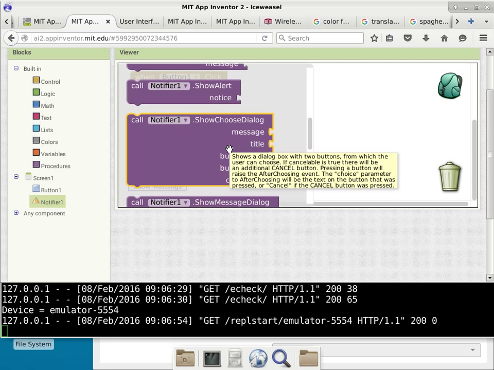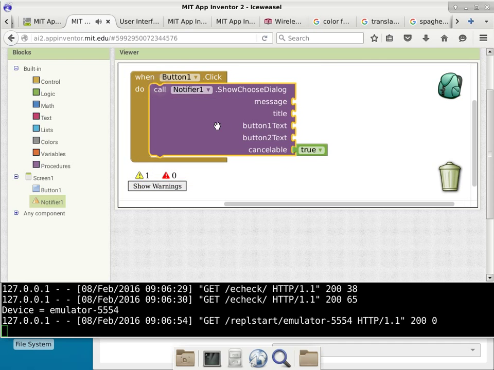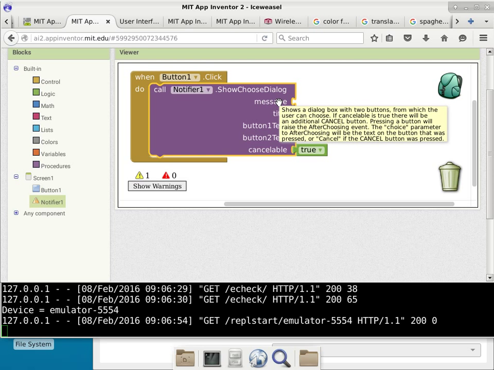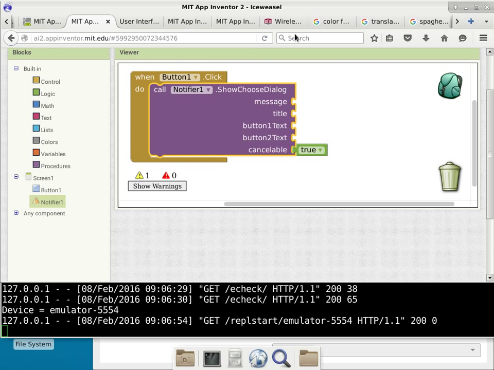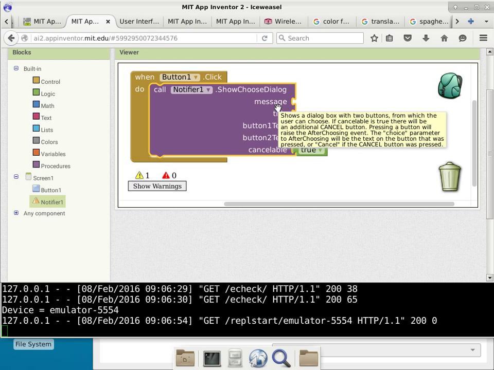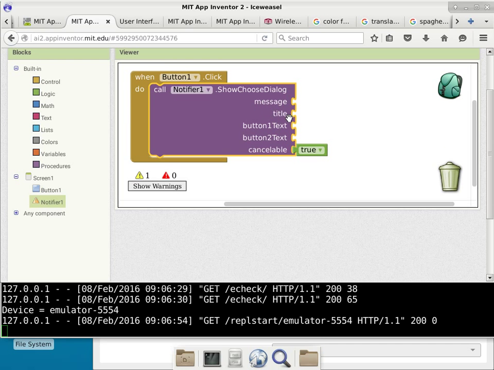So this is really useful if you need to ask the user to confirm something and you don't want to use up the actual screen space, because this is not something that is normally a part of your app. Let's check this out. This one is relatively easy to use, but it also gives you a lot of options. The first part is the message. The message is the part inside the dialog box, which means you can include more text with the message. The title, on the other hand, is what is displayed up on the top, so that has to be a little bit more brief. The text on the buttons should be kind of brief as well.